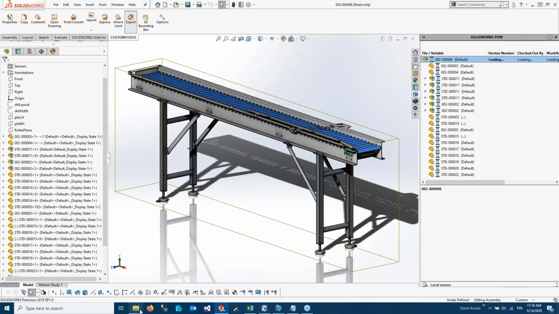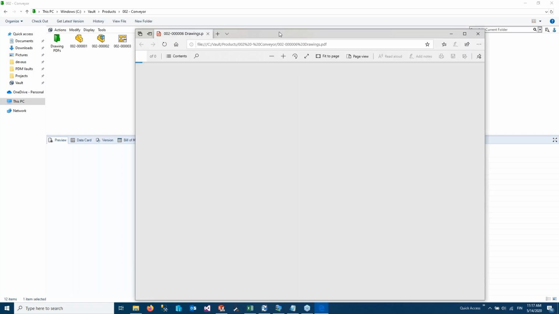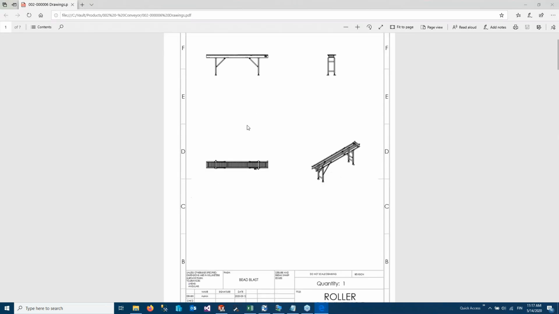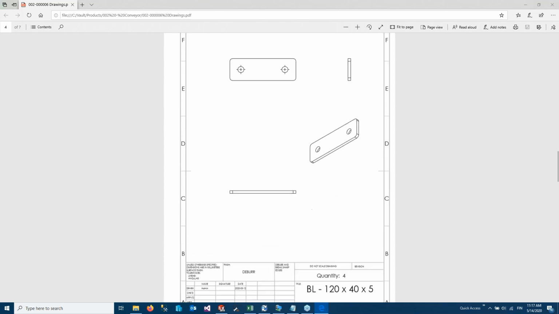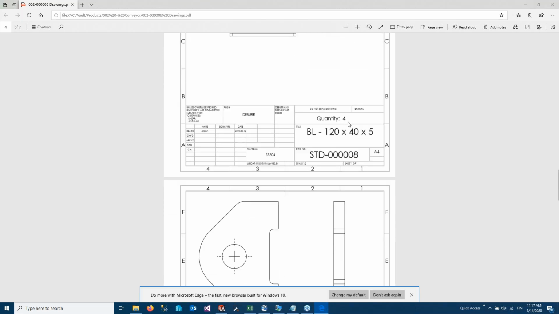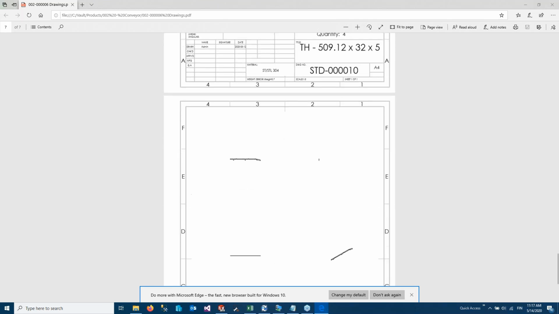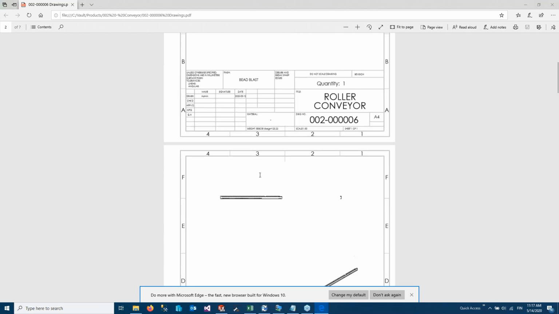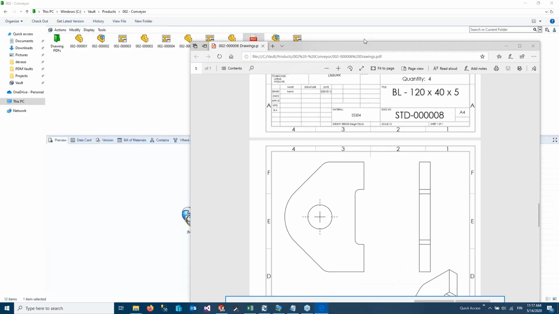Now, as the merge PDF rule was already done, I'm going to refresh here, and I can see that there's a new PDF documentation here. If I open this, you can see what we actually achieved. We have a single PDF file that has all my drawings related to this conveyor project, and it even includes the quantity required to build this thing. Now I'm obviously lacking a lot of drawings here because this is just a demo, and I just quickly drafted these, so they are not really pretty, but serve the purpose.